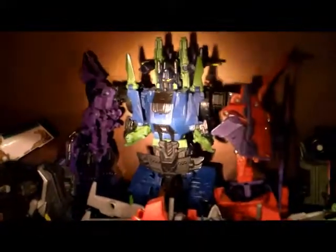A big guy back there, Metroplex. R.D. Bruticus, another toy that actually survived my childhood, and who got me my Bruticus fanboyism. Speaking of which, we got Fall Cybertron Bruticus, who I absolutely love in all combinations. I don't know why people hate him so much. Ooh, Cybertron Victor Prime. I love me a Swordsman Transformer. And we got this. My Fall Cybertron Sound Blast, that's what his name was. I just love the color scheme. And just a few other random deluxes that just look good here.